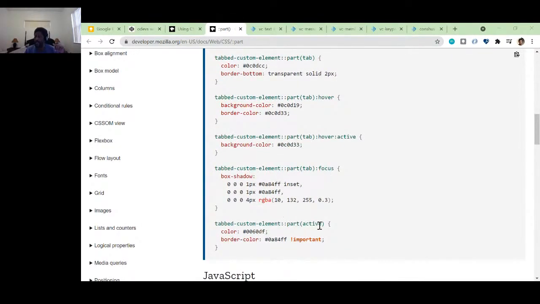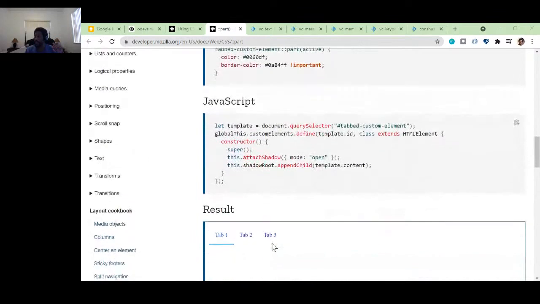And you can see right here they have this active part where they're changing the color and the border color. And then the JavaScript to make the actual web component work. You select it, extend the HTML element, attach the shadow DOM and all that stuff. So this makes the web component work.